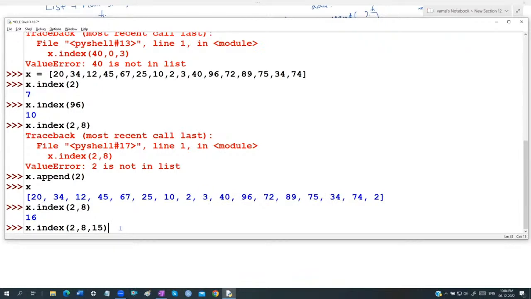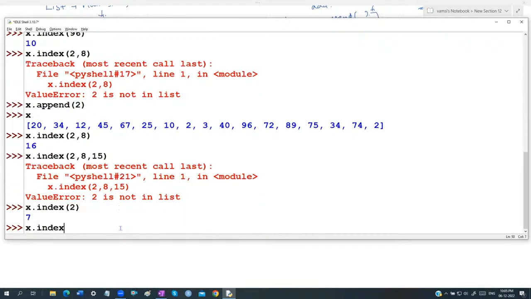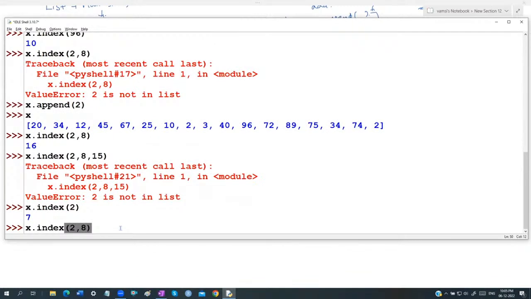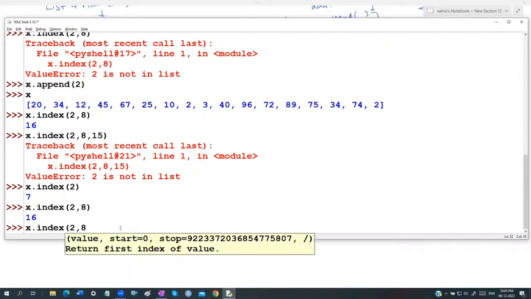Then obviously we are going to be getting an error actually, guys. So x.index will work with a single argument. It can work with a single argument, guys, as well as with 2 arguments. I think you may have a little bit of an idea about this. No worries. In Python, we have a discussion of the functions concept. When I discuss the functions concept, I'm going to discuss this arguments concept completely once again. It works with 2 arguments, and it can even work with 3 arguments also. It is going to work, actually, guys.